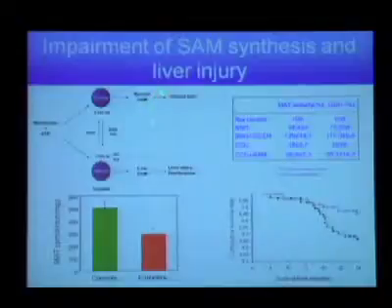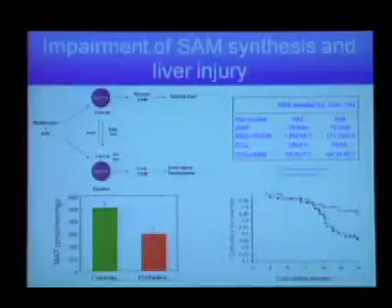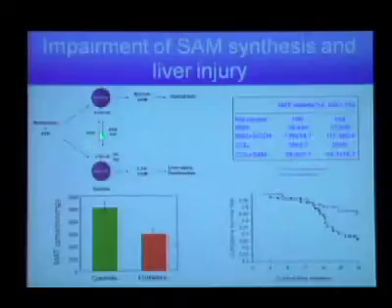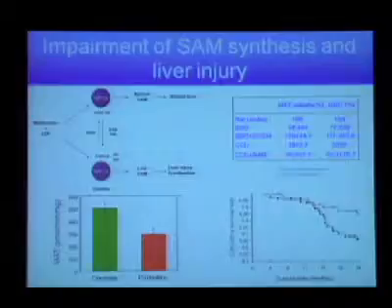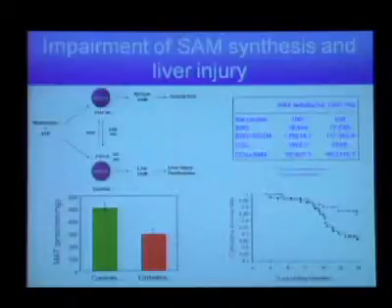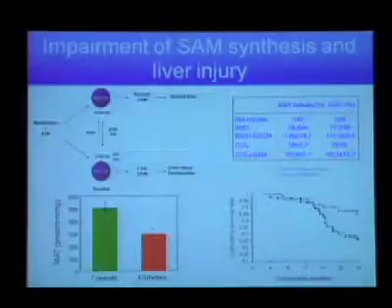They would maintain normal SAM levels, high levels of S-adenosylmethionine, and then the hepatocyte will be happy, functional, very well differentiated. However, under stress conditions, either because of deficient synthesis of glutathione or increased production of reactive oxygen species or nitric oxide, then this equilibrium will be pushed towards the oxidized form of the enzyme. Cysteine 121 will be oxidized or nitrosylated. Then the activity of the enzyme will be impaired, leading to decreased S-adenosylmethionine content.